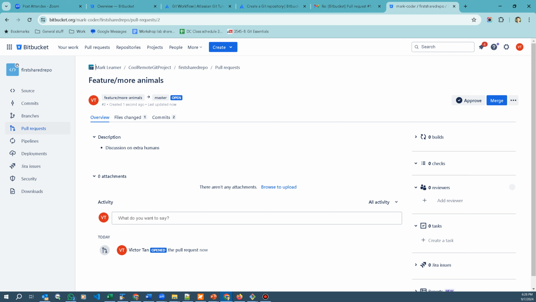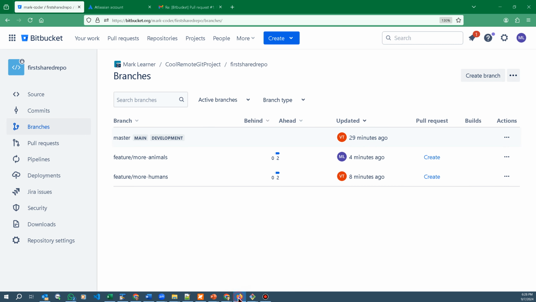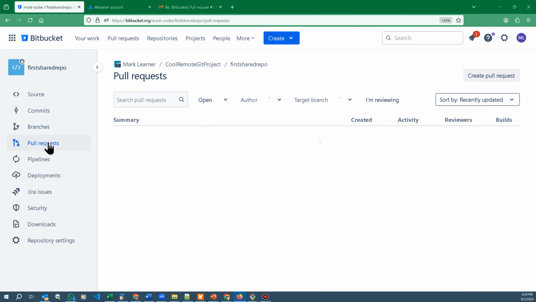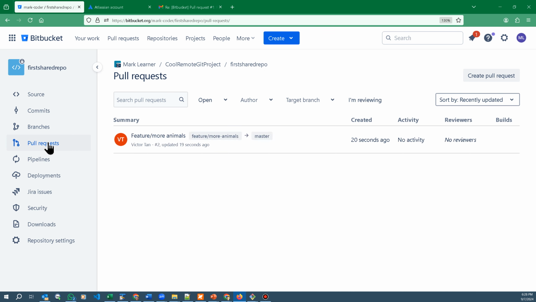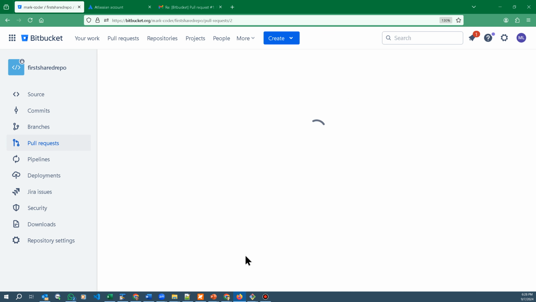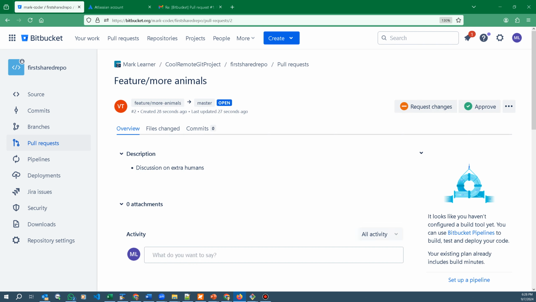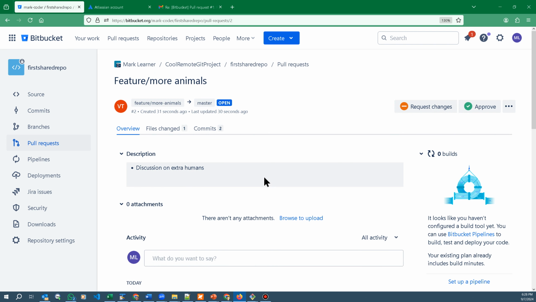Okay, so let's say now the pull request is created, and then developer A is going to approve it. So let's just forget about all the comments. Let's say developer A now directly approves it. So we go back to developer A. Developer A has got his pull request. Hey, there's a pull request coming in. It's going to check it out. This request was created by developer B, right? All right, so there was this comment here, discussion extra humans. So let's just go ahead straight away and approve it. Now we shortcut the process. Pretend there are no comments, just straight away approve it. All right, so straight away we get this.